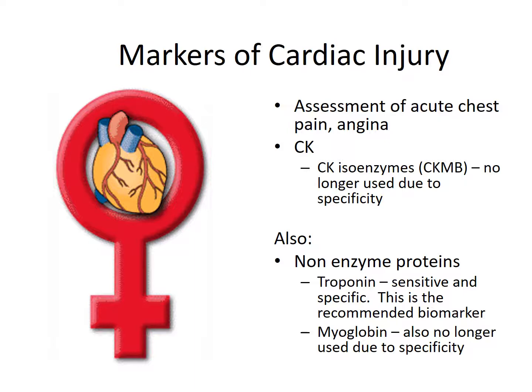Troponin, and highly sensitive troponin, is a protein that is released from cardiac myocytes. The troponin test is sensitive, so it identifies small amounts of troponin released from cardiac myocytes at an early stage in the heart attack or damage incident, and remains elevated for a period of time as long as 7 days, which allows for diagnosis of heart attacks that may have not been diagnosed at the time they occurred. So this sensitive and specific biomarker is the recommended test used for the diagnosis of damage to cardiac muscle.